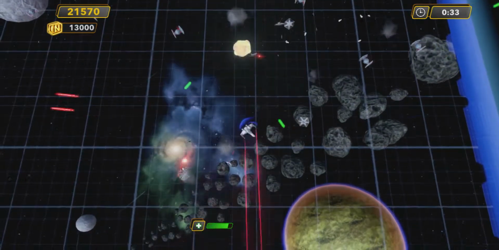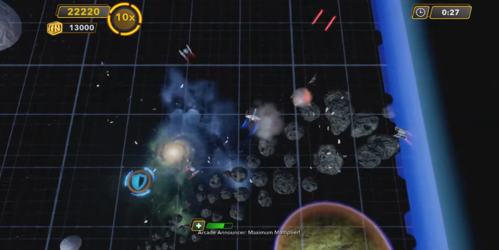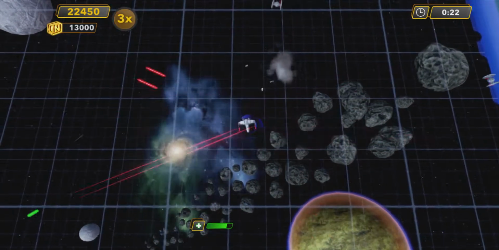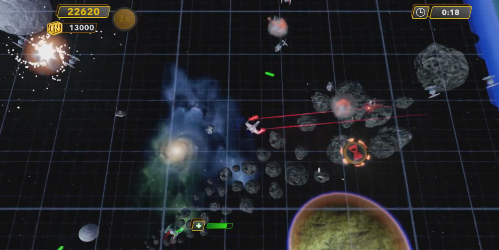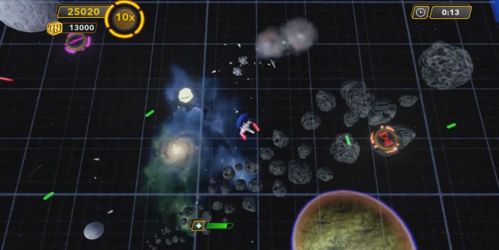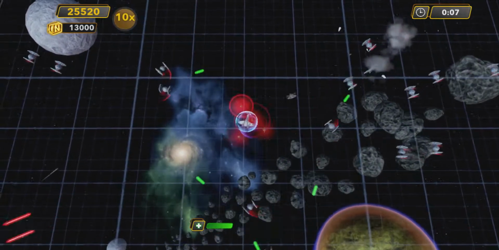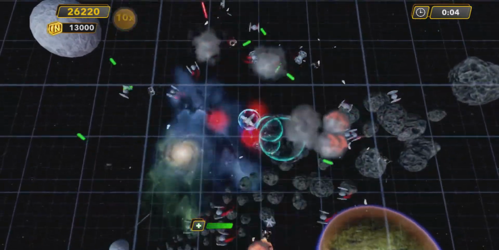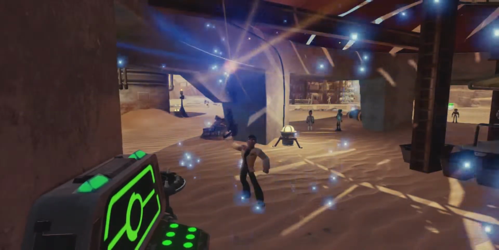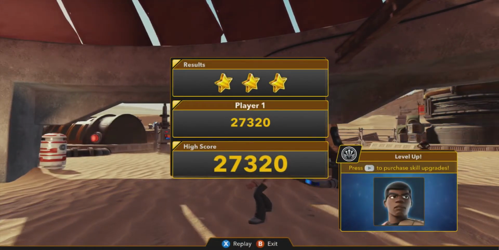Time extended. Come on. Maximum multiplier. Lasers. Shields. Mines. Oh, commander level achieved. What does that mean? New high score. Exit.